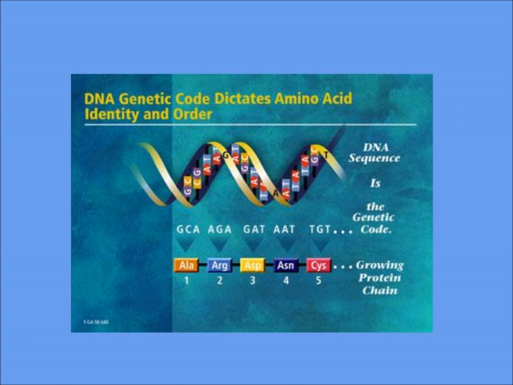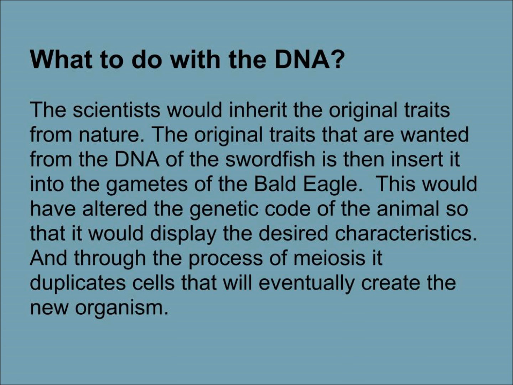As you can see in the diagram, at the top is a DNA double helix. The DNA sequence contains genetic codes, such as in the diagram G, C, A, AGA, GAT, AAT, and TGT. Each of these three genetic codes are the materials to make protein. Each of these creates a nucleotide which creates a pattern to make a protein.